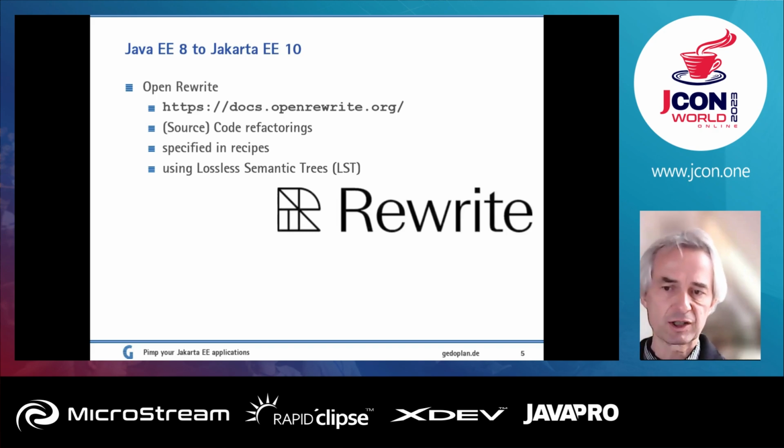And the change takes place on semantic trees. They have so-called lossless semantic trees. So your sources are read into a tree, and that keeps your indentation and comments and so on. And then recipes transform the tree into something new and it is written back to your project in the end.